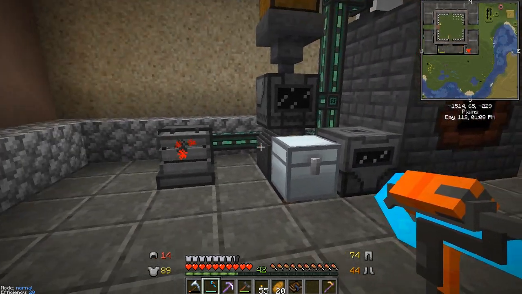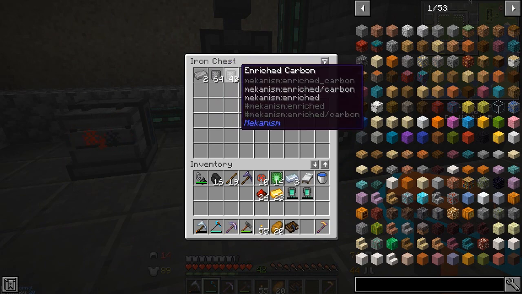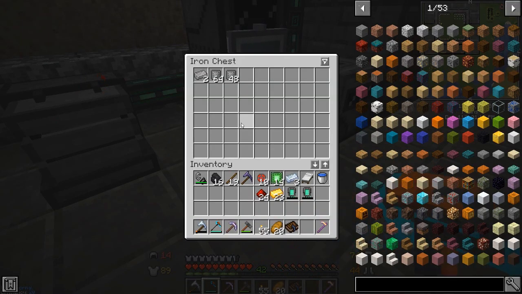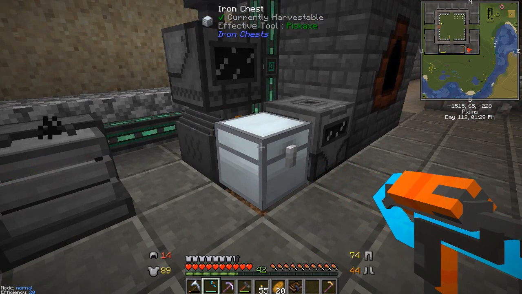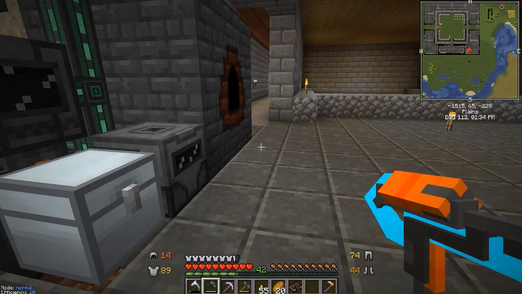I don't want to just strictly stick to Mekanism, so I do want to change a few things up here and there. I went ahead and made up a bunch of enriched carbon, which I used charcoal for. I popped that in here and did about 2 stacks' worth of enriched carbon. Now, 16 enriched carbon is enough to basically make a stack of steel. So I'm just letting this finish up, and we'll get to that in a little bit.